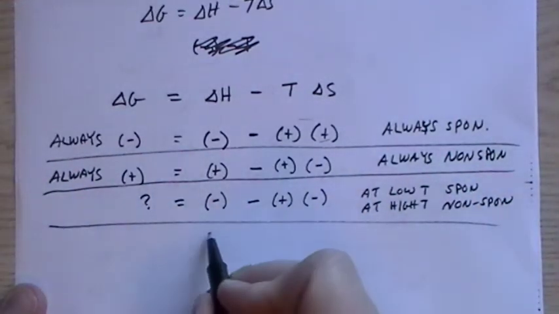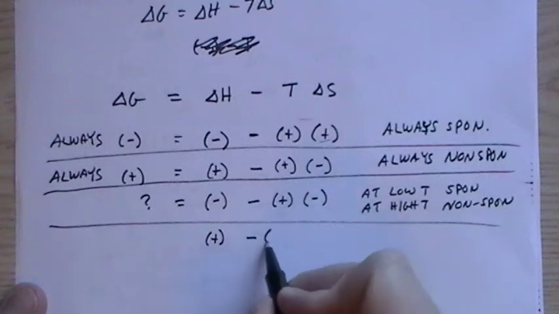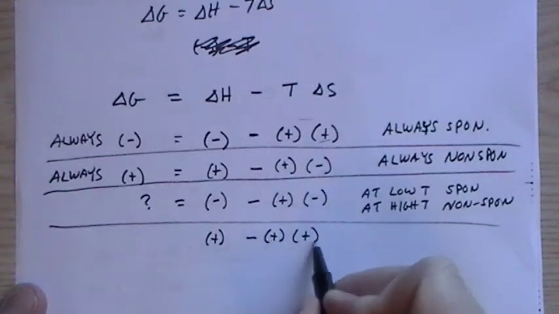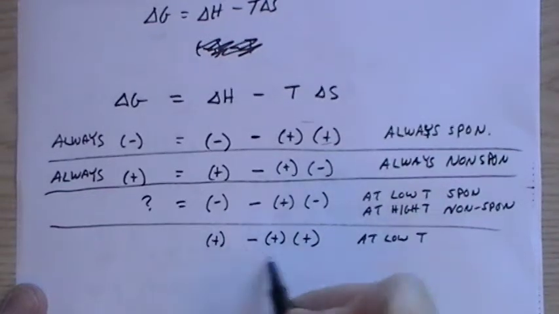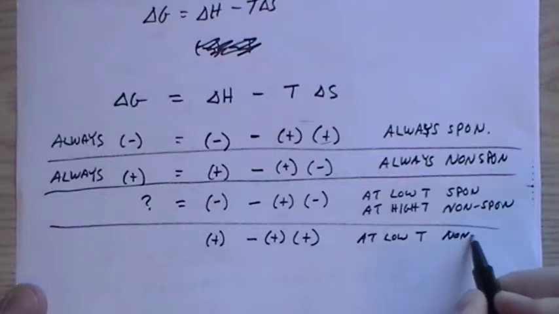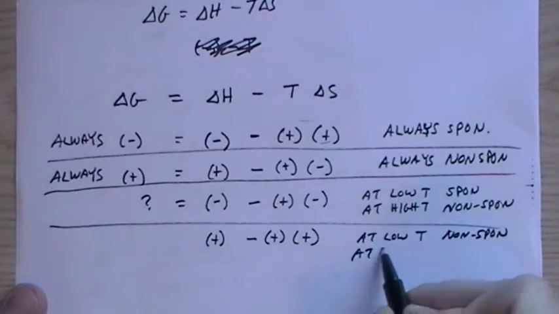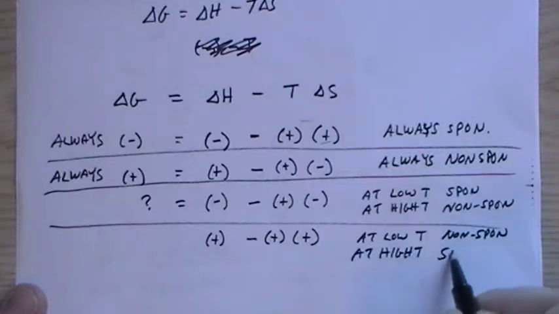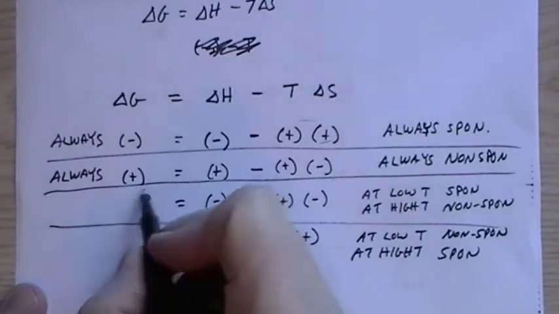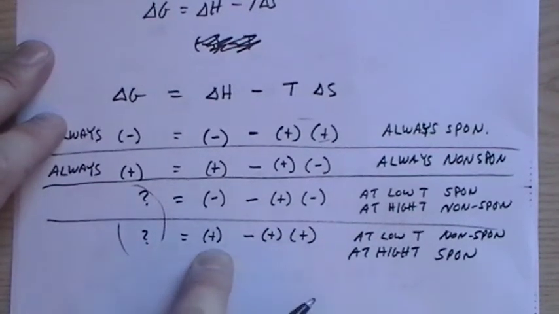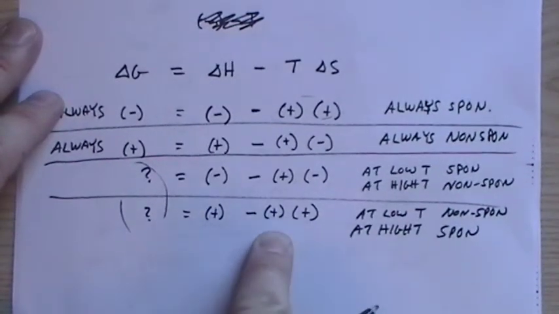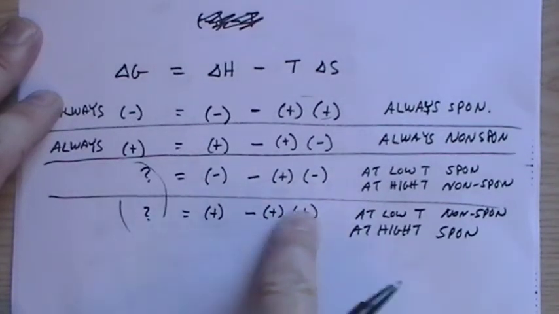And then the last one is if delta H is positive, this is going to be positive, and if this is positive, then this whole term is negative. So at low T, when this term is very small, then it's going to be non-spontaneous. At high T, it's going to be spontaneous. So the sign just indicates it could be one or the other here for delta G. When this term is very small, then it's going to be non-spontaneous because the delta H is going to overwhelm this term. But we can make T as high as we want. So eventually T gets so large that this negative value is larger than the positive value.